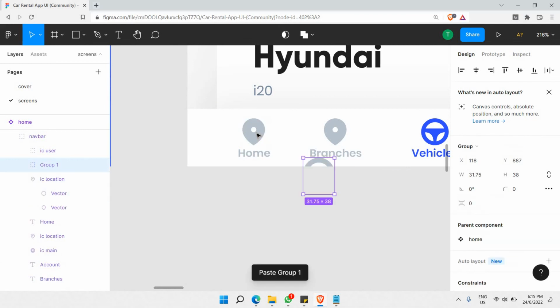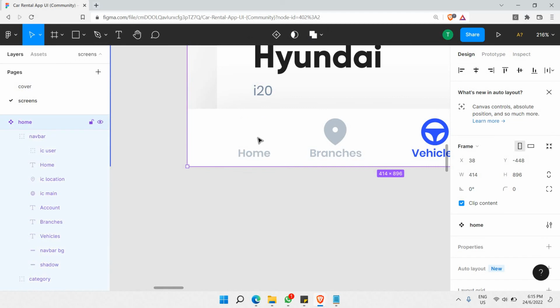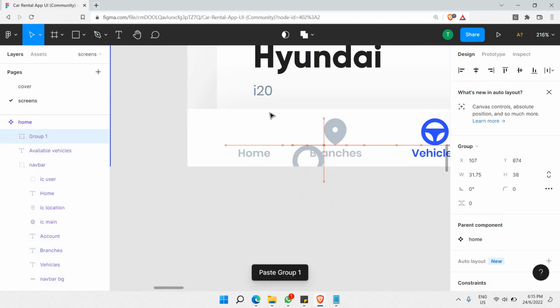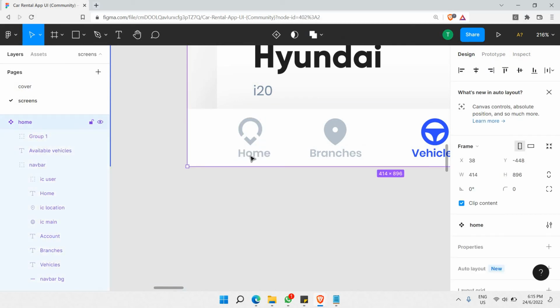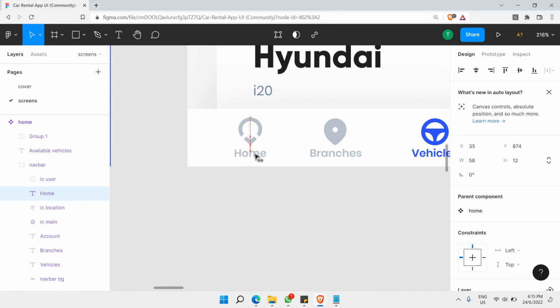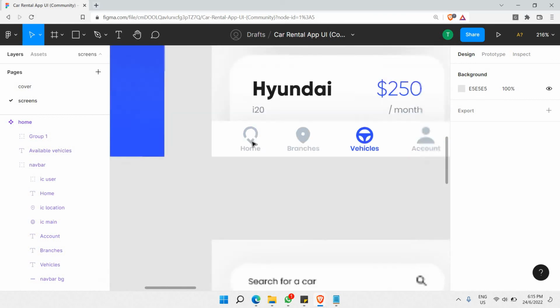and replace it. I'm going to delete this, paste it right here, drag it here, and make the size the same as the rest of the icons. As you can see, the icons are the same height as well as width, and I'm making sure this particular menu is aligned properly. I just added this logo as well. Now let's check the rest of the designs.